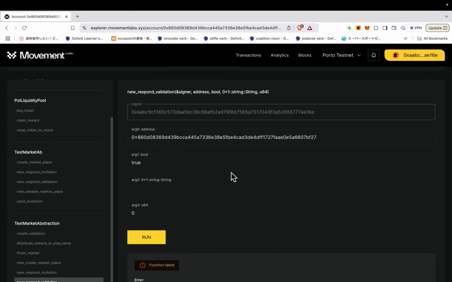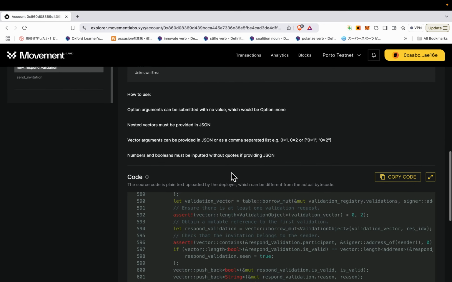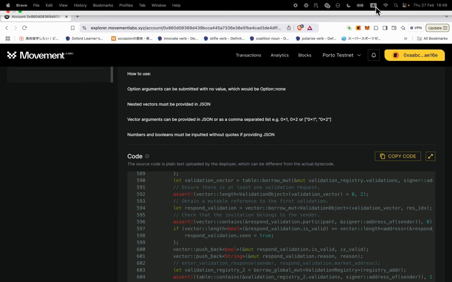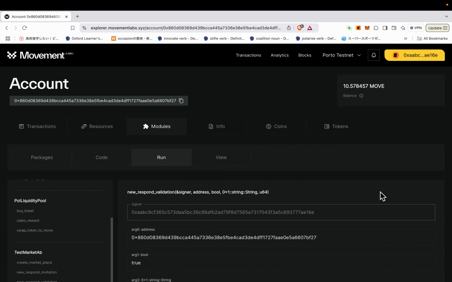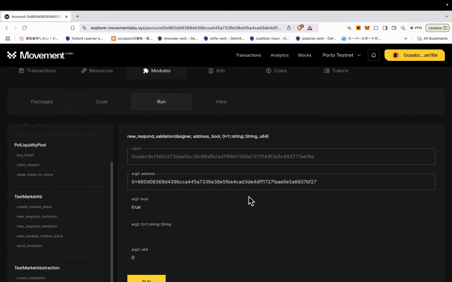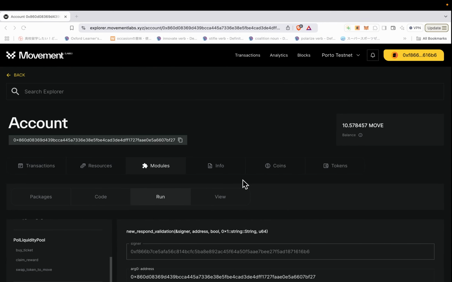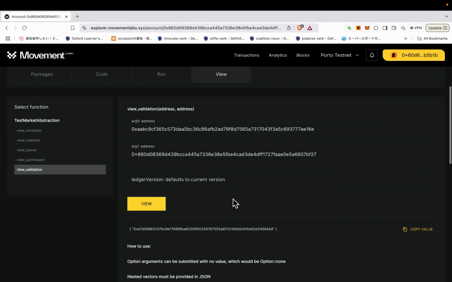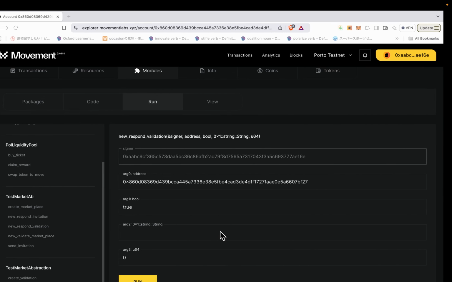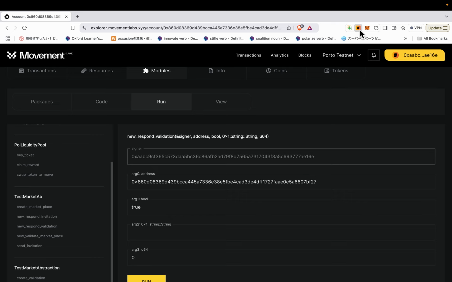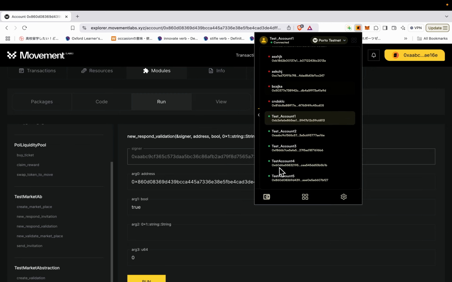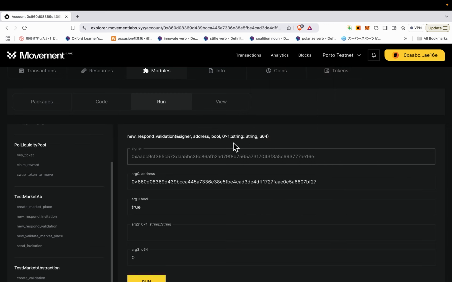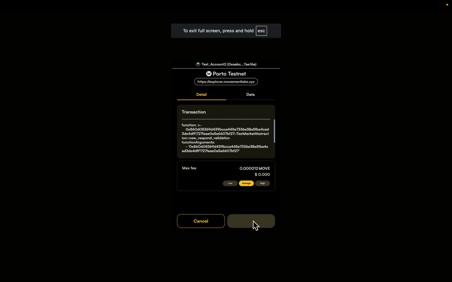No. Why is it? I messed up a little bit, so let's go through why. Here you see the account, and it is completely fine because it shows this account has a validation request. However, why I messed up is because of this one: I was actually in test account 1, which is not valid. So I'll quickly move on to test account 2, then I'll execute it, then now you can sign in.